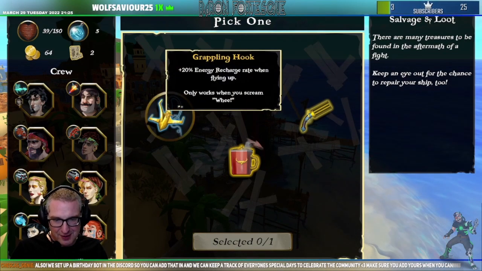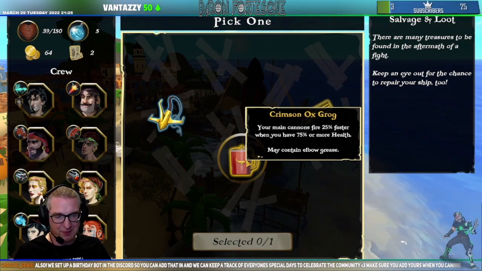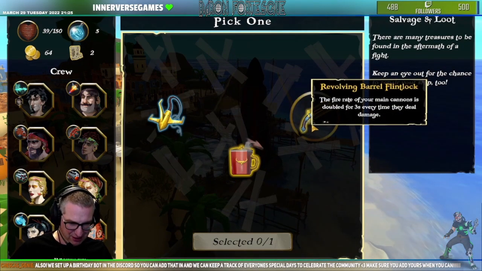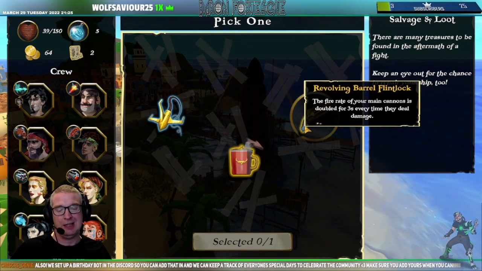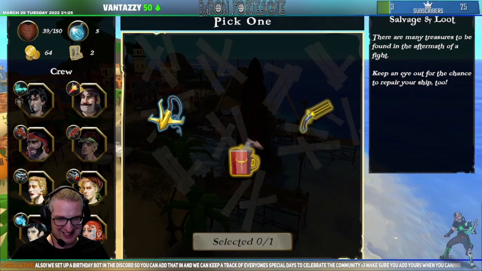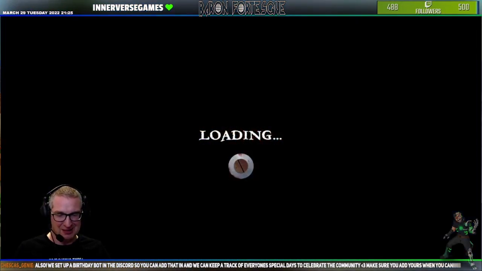Okay, let's see what we have. 20% energy recharge rate when flying up. Your main cannons fire 25% faster when you have 75% or more health. But most of the time you have less than that. Fire rate of your main cannons is doubled for 3 seconds every time they deal damage. Well, health is really low right now. It's 39, so let's not take that. Yeah, let's just take this then. Let's stick on the right side again.